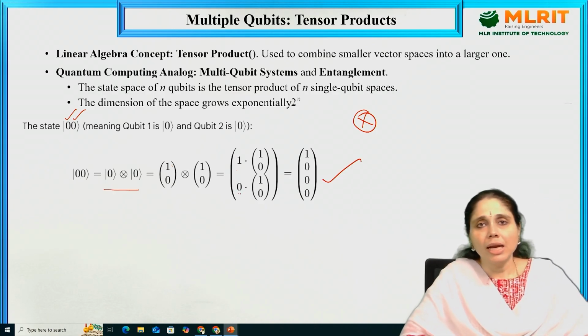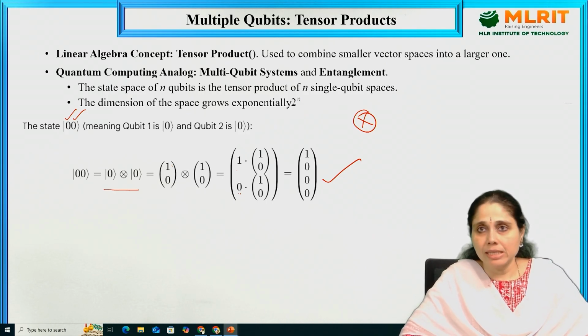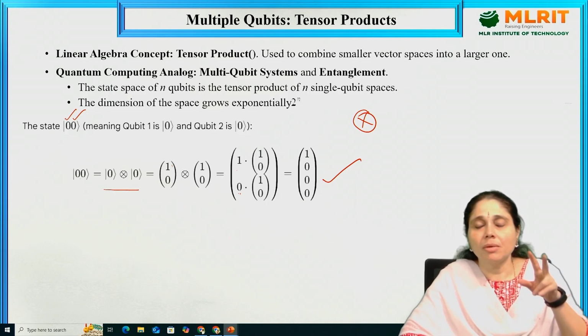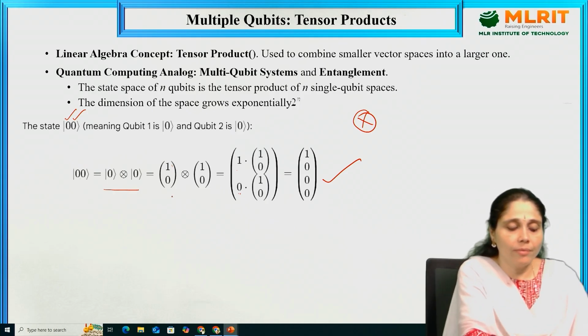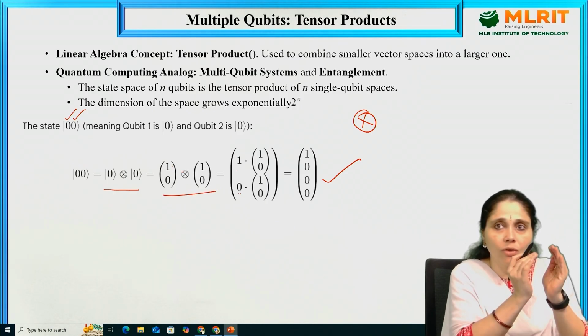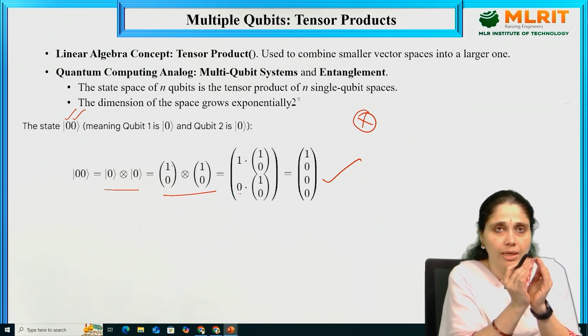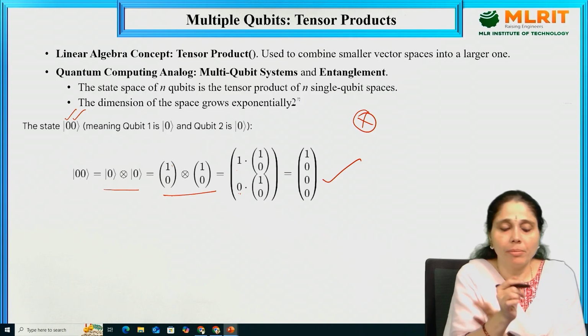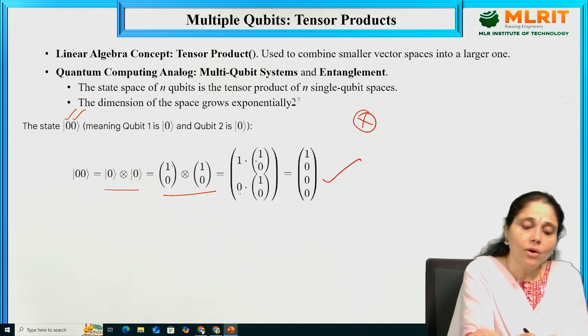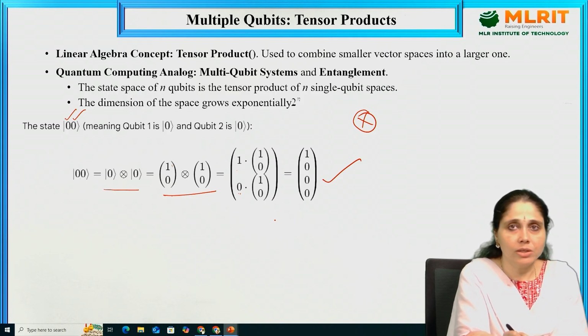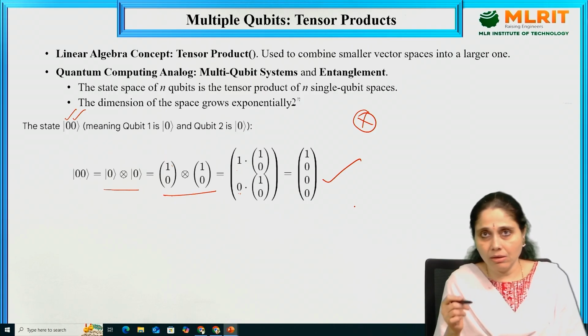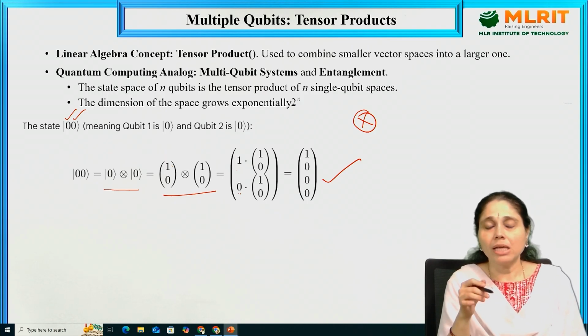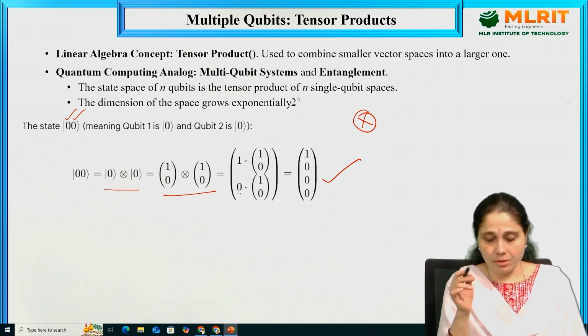Okay. It is easy matrix multiplication itself. Understood about the tensor product? The tensor product just multiplies each and every element. If we take one ket 0 and tensor it with another ket 0, then what happens? 1 into 1, 0; 0 into 1, 0. Then it comes out as a single column matrix: 1 followed by 3 zeros.